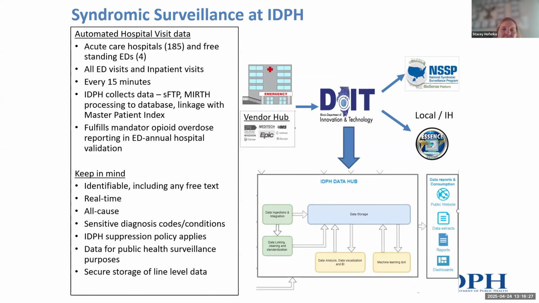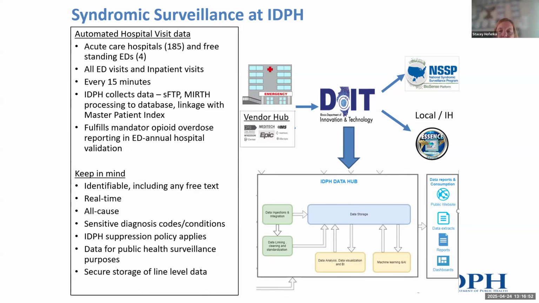This is the overview for syndromic surveillance, and I don't want to go into this in much detail because I did this on the last call. But just to give you the overview, like I said, the hospitals report to IDPH. We store that data in our hub, so it helps with linkage to other systems. We link it to the XDRO to push notifications back to hospitals that they have patients that should be in isolation or have appropriate contact precautions.